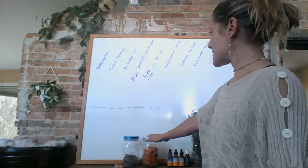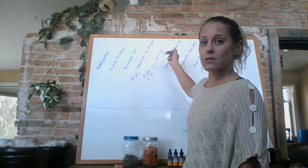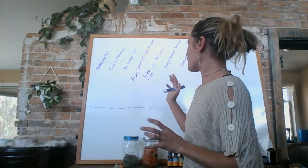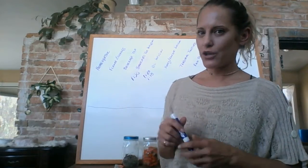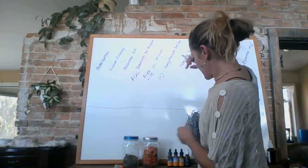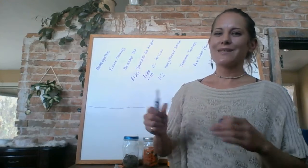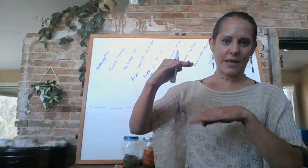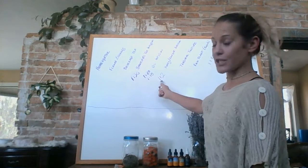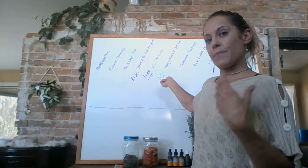Now consider the next step up from an oil infusion, which is 1 to 20 or 1 to 10, we have honey extractions or vinegar extractions. And these, because they are a little different as far as absorbability, we typically do these in volume to volume, and we'll do 1 part of the plant material or the blend of different plants to 2 parts of the actual menstruum that we're extracting with, so that the plant material is basically covered with twice the amount of volume that the plant material takes up itself. So in this instance, we can see that we go from a 1 to 30 to a 1 to 20 to a 1 to 2, and now we're starting to get a lot more concentrated as far as our extractions and menstruums go.